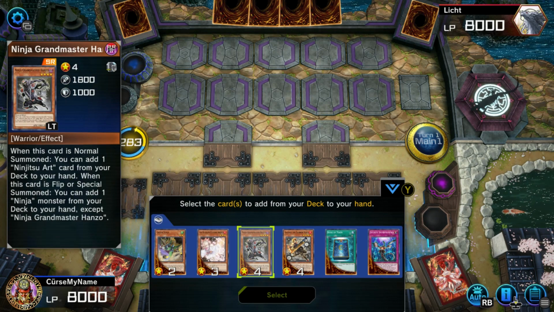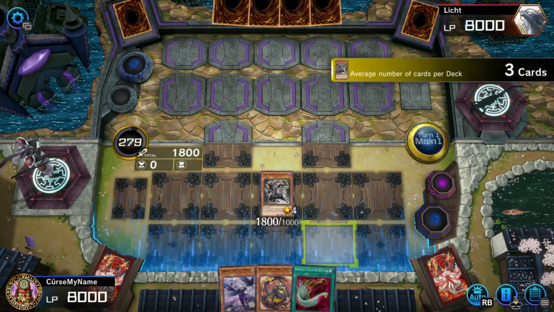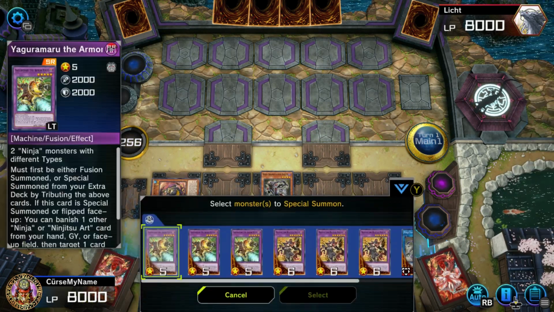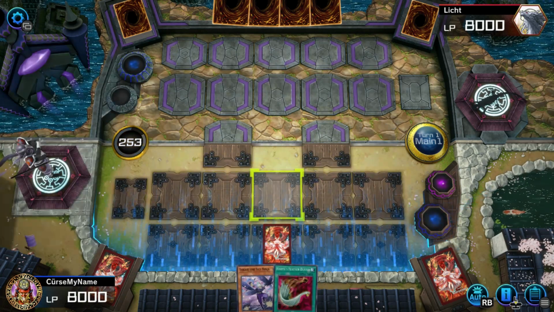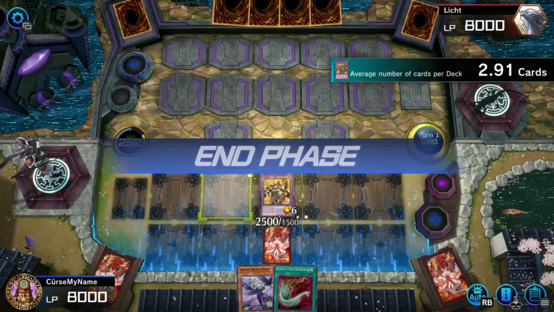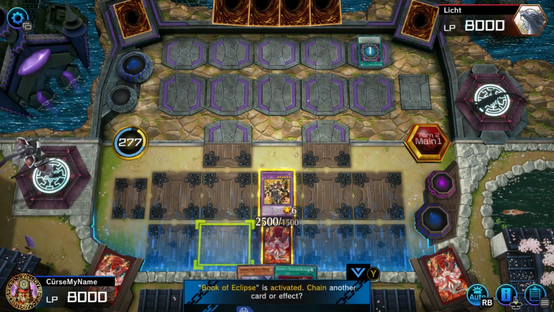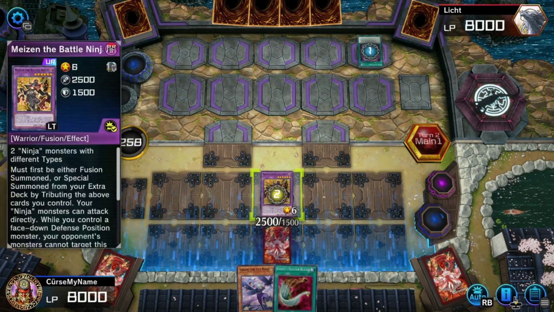Oh yeah, I'm definitely grabbing Hanzo. And of course the Shadow Clone Jutsu. And might as well make Mazen. Yep, this doesn't really look like much, but it's a deceptively strong board. Book of Eclipse, eh? Well, I guess I'll just use Mazen while I still can. Let's get the biggest level guy so I can summon more ninjas from my deck.